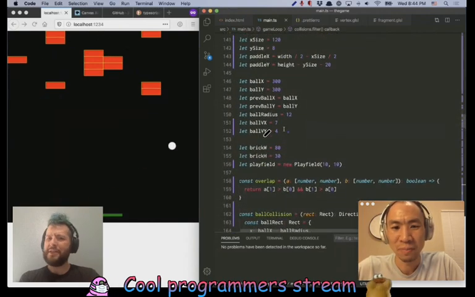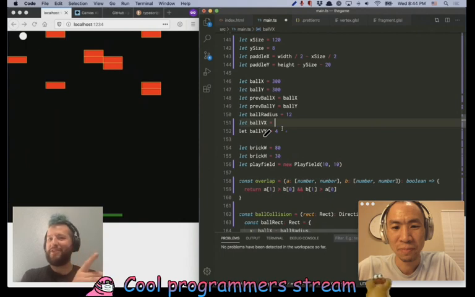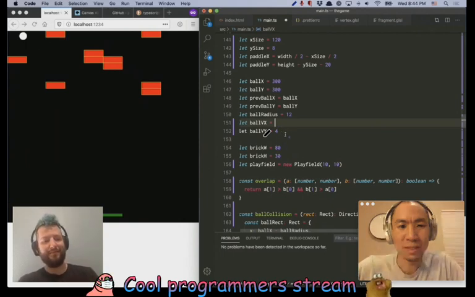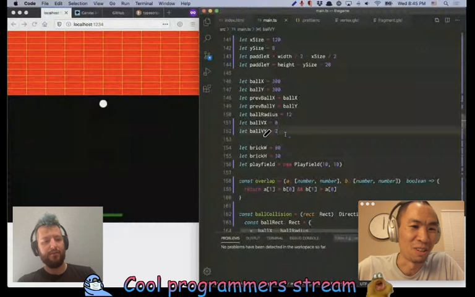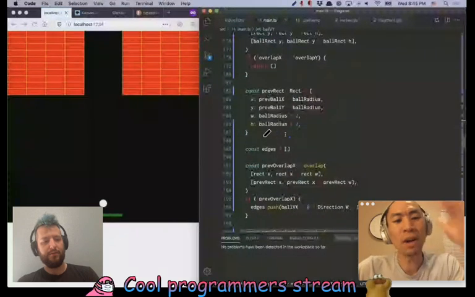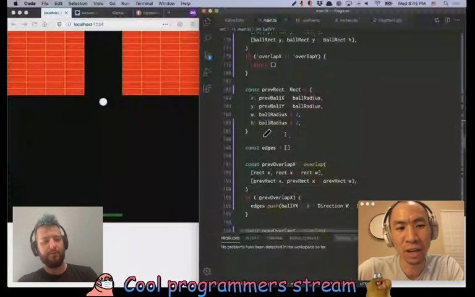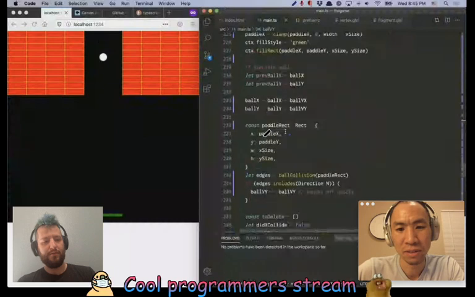Yeah, straight up, and let's just make sure straight up works. Okay. Okay, so no bounce happened there. But what we wanted to have happen was just a Y bounce.